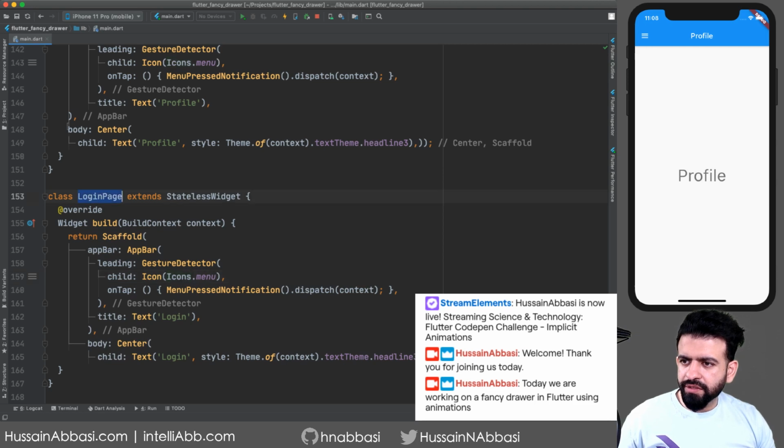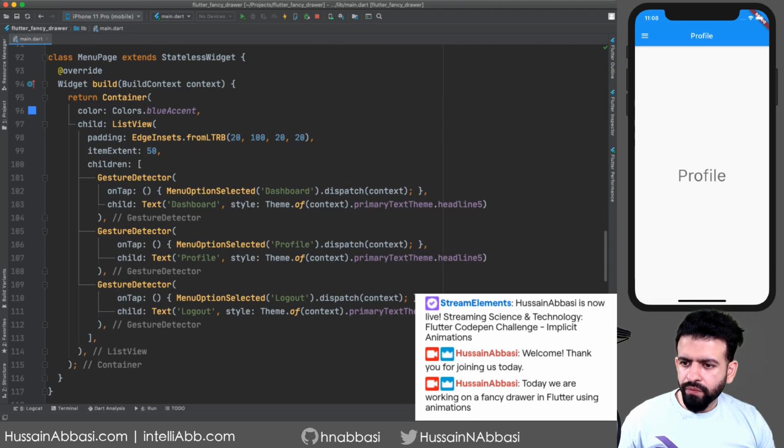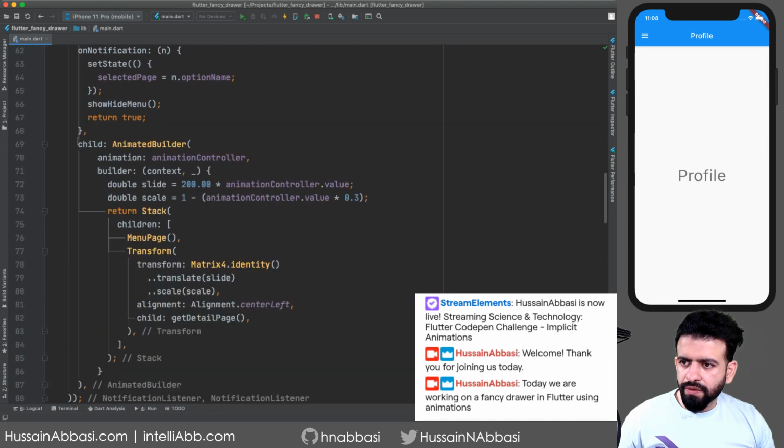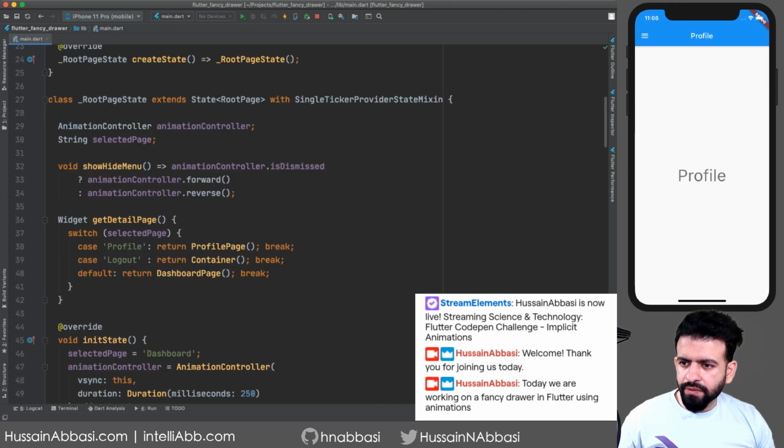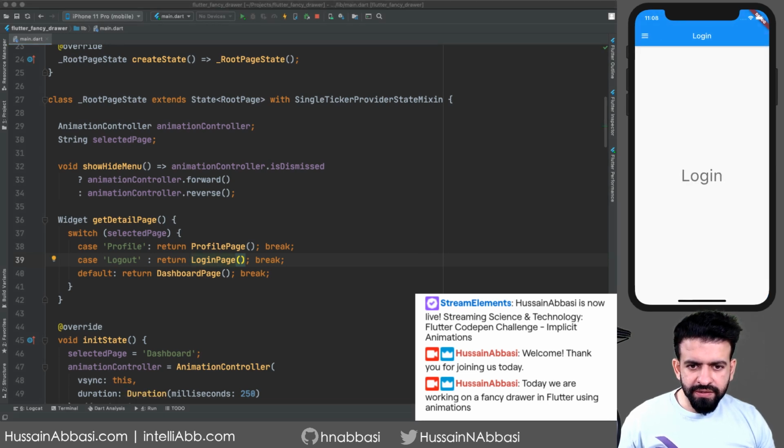Right, login page it is. And let's look at our menu. When you say a logout, I'm going to pass in logout to you, and my thing will return the login page. So now if I come in here, go to logout, we get to login, yes.